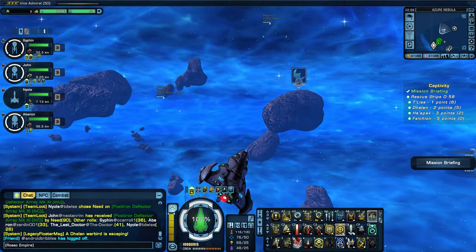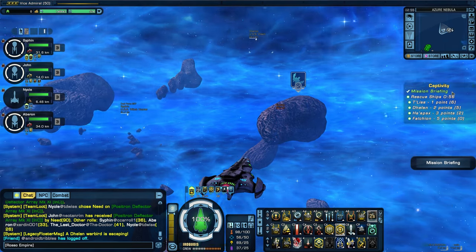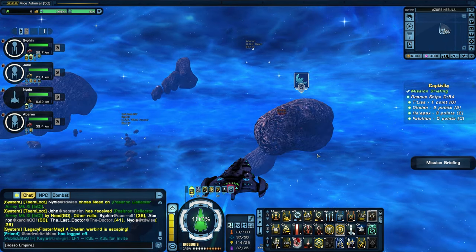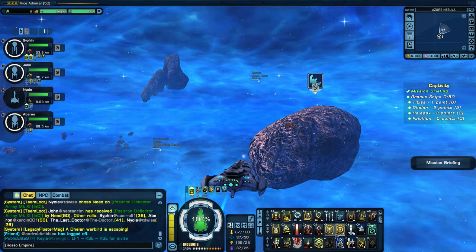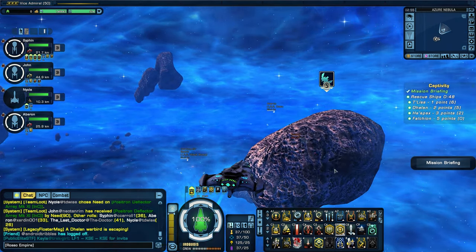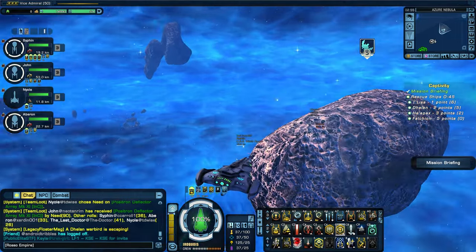Ooh, a five. Come on. Oh, we don't have time. Ugh. Don't you hate that when you get a five and then you have less than a minute left? If I had the cloak on this thing, I could cloak and scan the ship while I'm cloaked. I don't have the cloak, though.